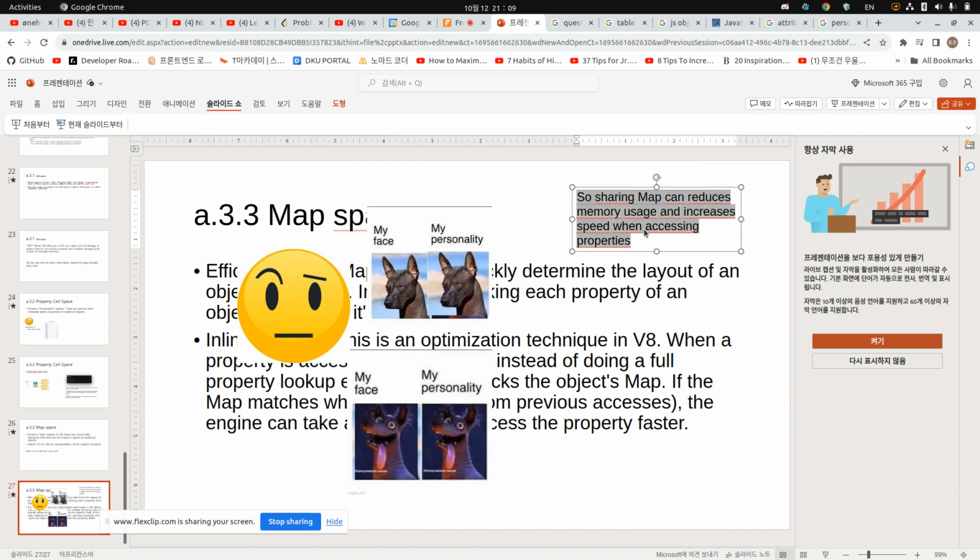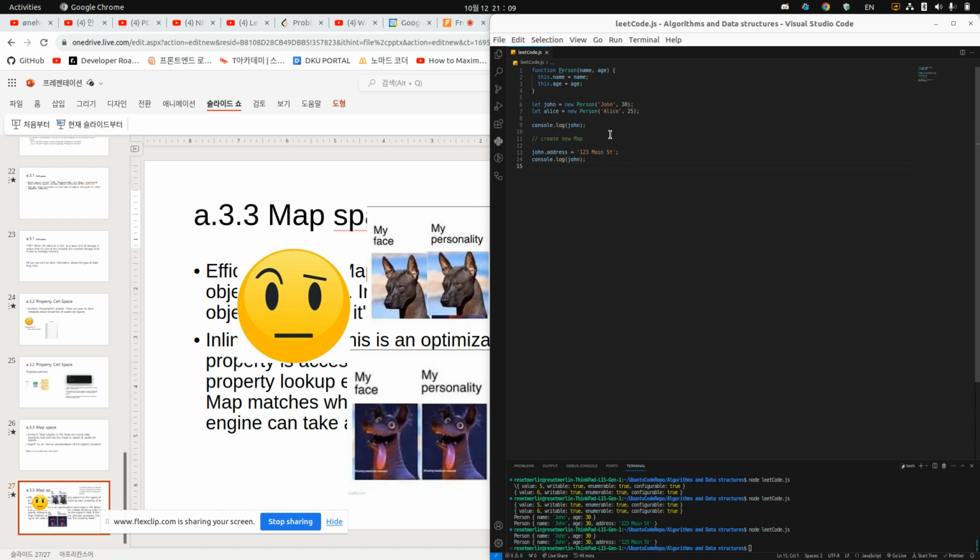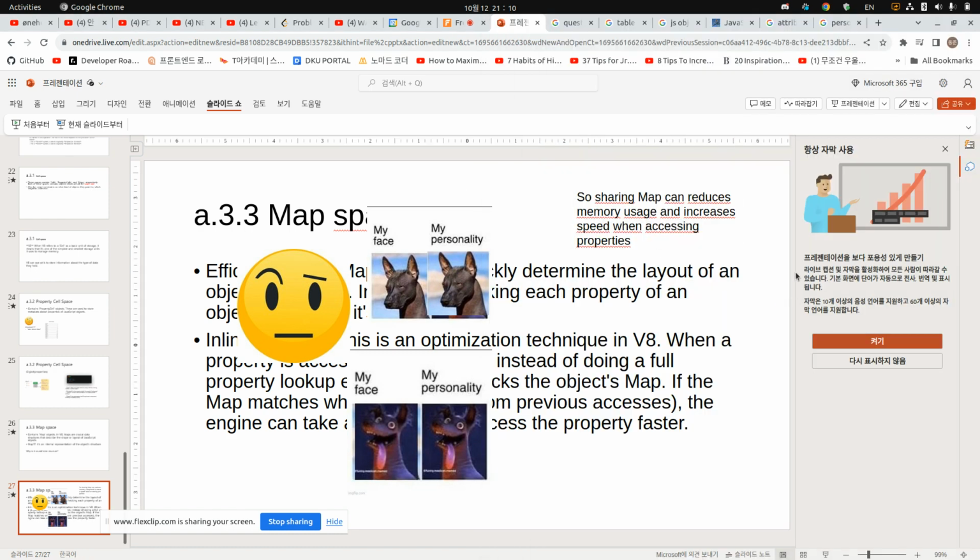Sharing maps reduces memory usage, which means we are sharing the map here. But after I add the property, we are no longer sharing the map, because V8 creates a new map instead of using the old one, since new properties were added. That's the explanation of map space.